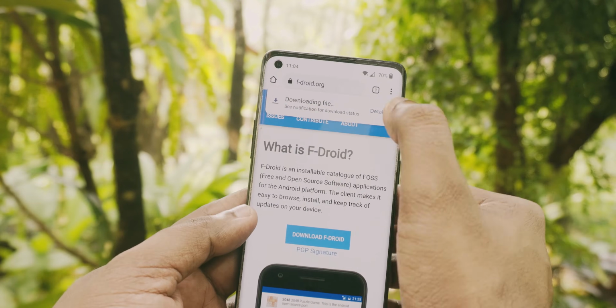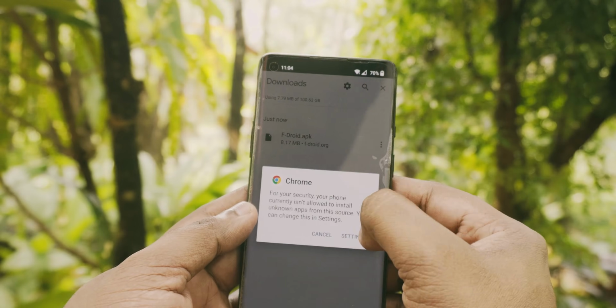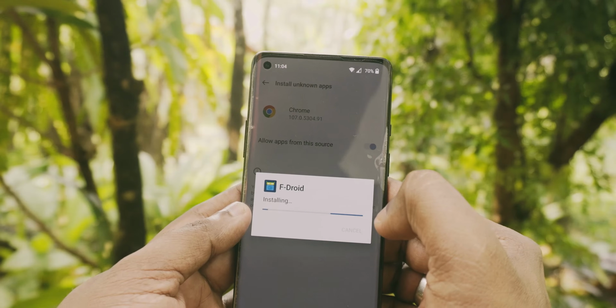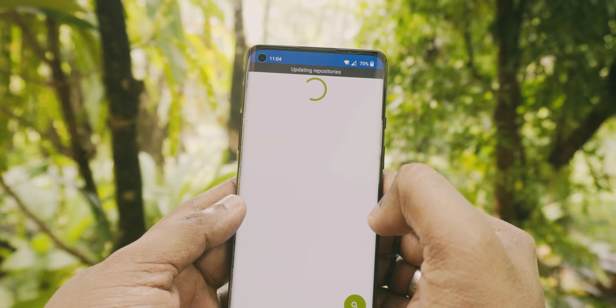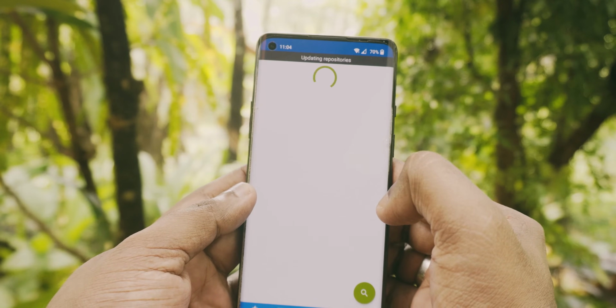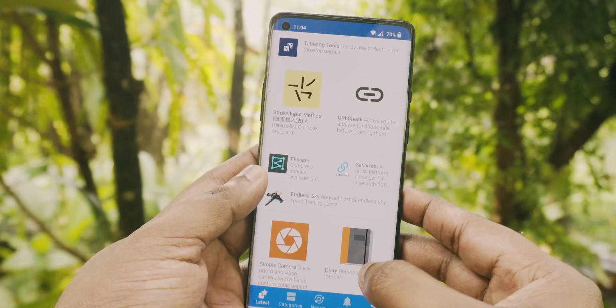Then you can either navigate to your download folder using a file browser app or tap on the completed download in your mobile browser and begin the installation. The system may ask you to grant permission to either the file browser or your web browser to install the app. Grant the permission and it should bounce you back to the installation screen. If not, navigate back to your download folder after granting permission to try again.